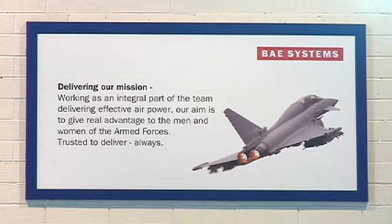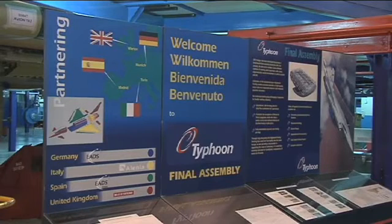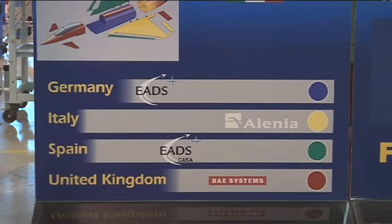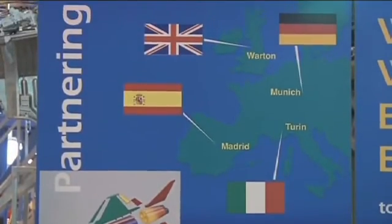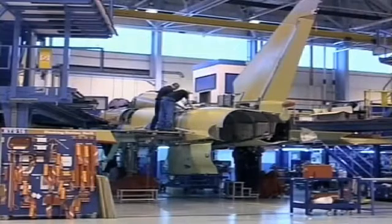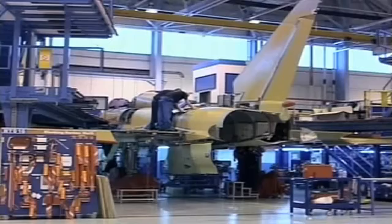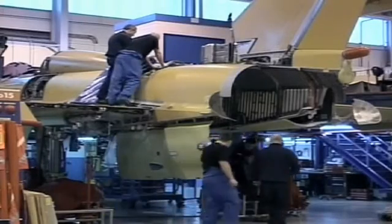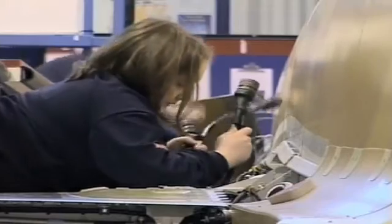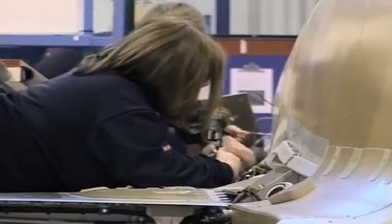Another driver is being responsive to the customer. From a Eurofighter perspective we've got four partner companies: BAE Systems, EADC, and Alenia also involved — so Germany, Spain, Italy and the UK are involved. We are each manufacturing, designing, and responsible for the delivery and ownership of different elements of the aircraft. So we are exchanging data from our existing PDM systems, and I believe a number of them are now using the Siemens PLM Teamcenter toolset as well.